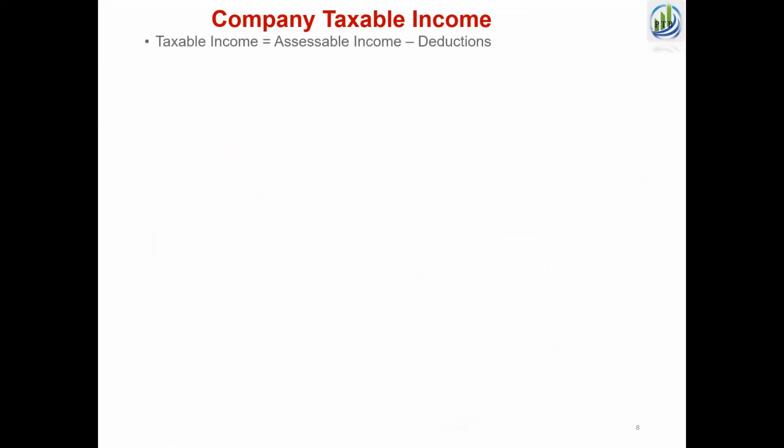Now, company taxable income. Some of you emailed me and asked, can you explain why there is a reconciliation in the tax return? You can see in your partnership, there's a reconciliation section under the business. Sole trader, there's a reconciliation section. Trust, there's a reconciliation section. And company tax returns also have a separate page for the reconciliations. The reconciliation means we are adjusting our financial report to comply with the tax rules. That's the way I can say it.